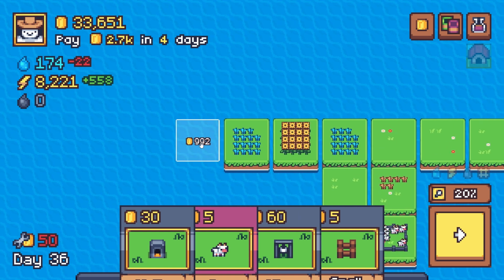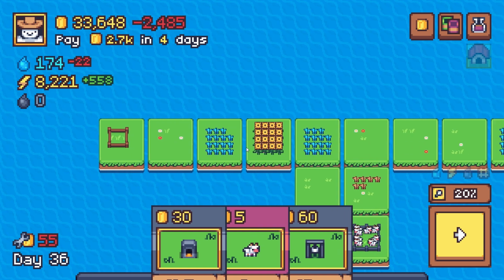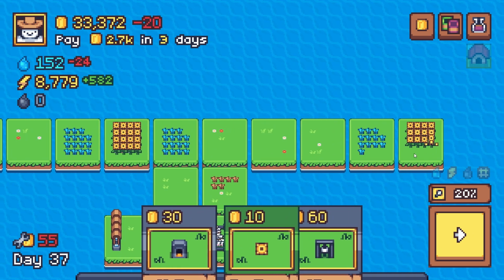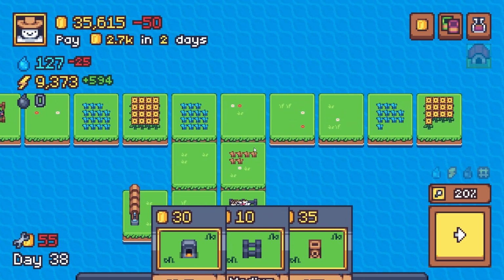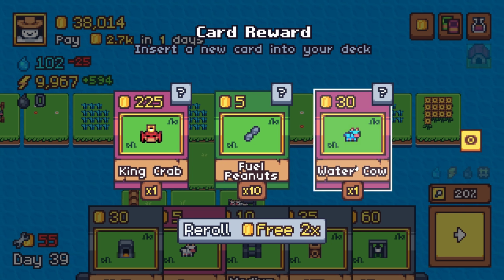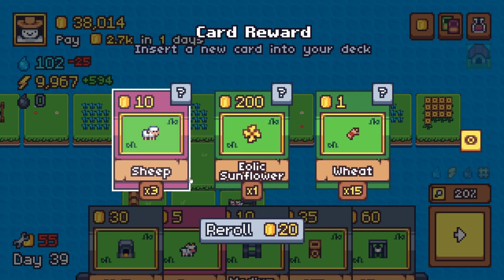And what we can do with the fuel cow is we'll get a biofuel generator here. And we'll get a small fence for fuel cows right there. And that will help solve our fuel issues. And if we can get the essence reward black water, of course, we can really capitalize on strong fuel production and quell our water concerns. A water cow, fuel peanuts, king crab. Let's keep rolling. Don't need more sunflowers.